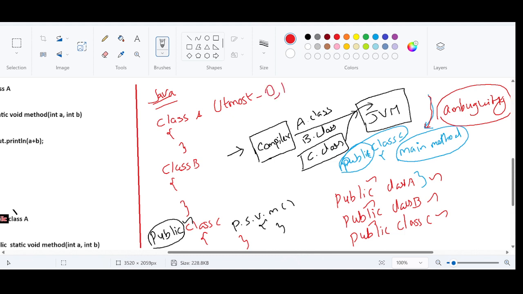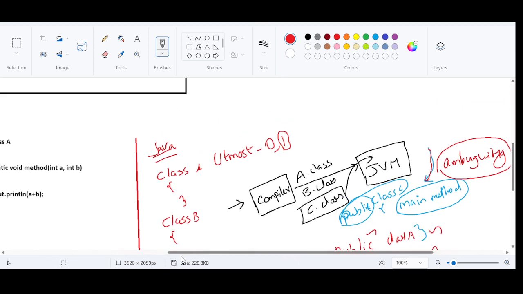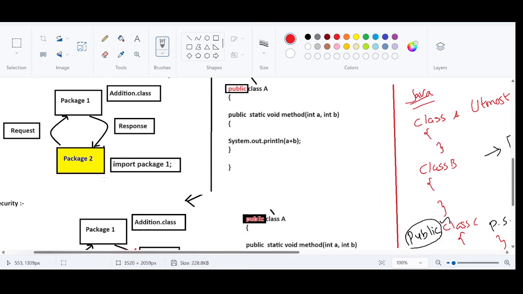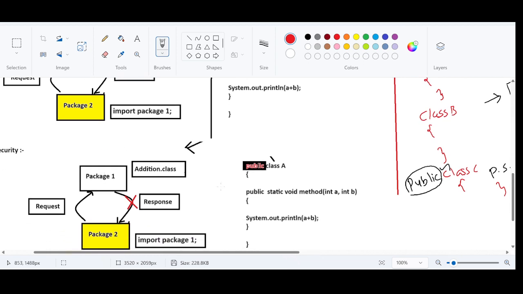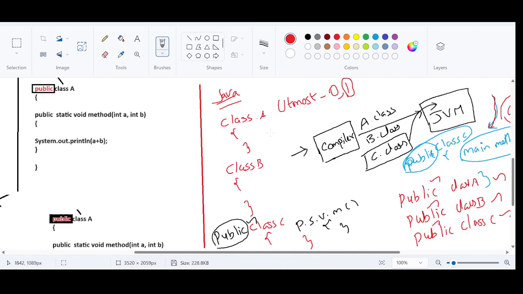That one particular public class is where we should place the main method. Hope this is making sense. So let us understand what will happen. Don't worry, I will run this program once again. There is a conflict in the way I am saving it. We will run this code, no worries. I just want you to focus here. In a Java file, we can have any number of classes, but at most one class should be public.